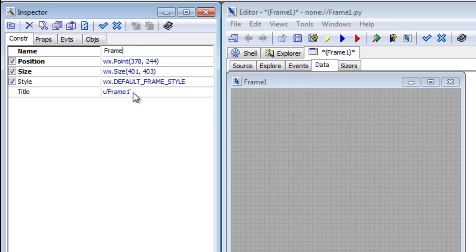And we'll just click over here on the title. What we're doing is we're creating a frame. You'll eventually have menus on the frame. You'll have a toolbar, a status bar, and a panel. So that will be a template. You might create another frame that just has a panel, a menu, and a status bar. Or it'll be a menu, a panel, no status bar, no toolbar. So once you create those varieties or variations, then you have a template for building future applications, so you don't have to keep creating the frame part of the application.